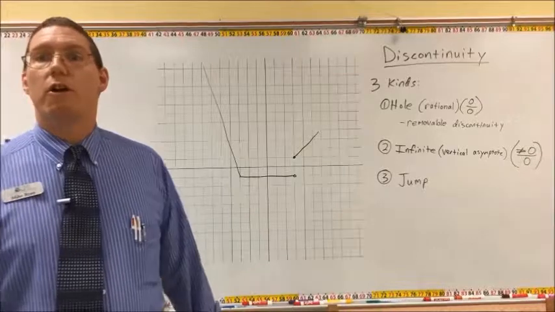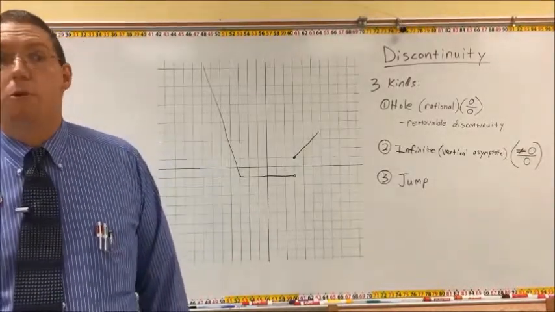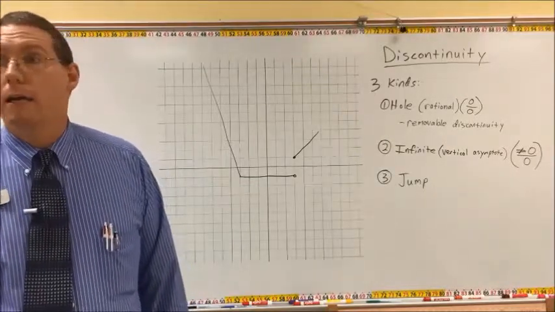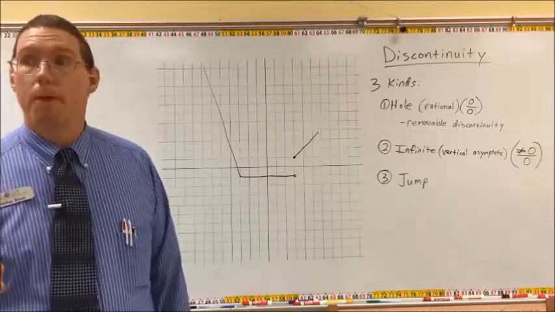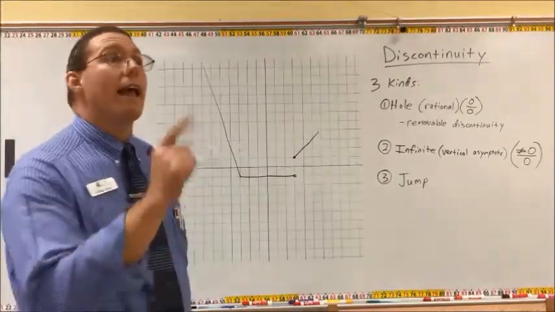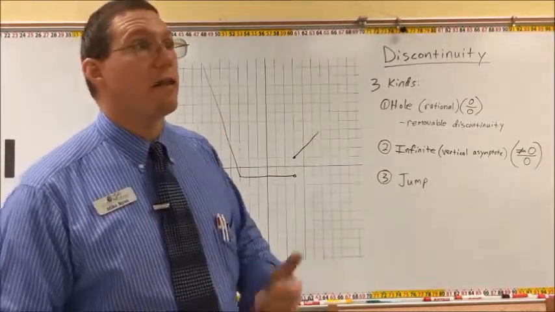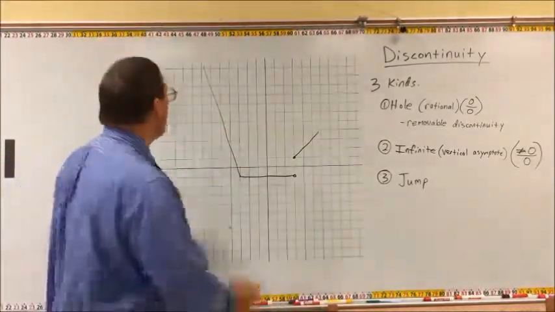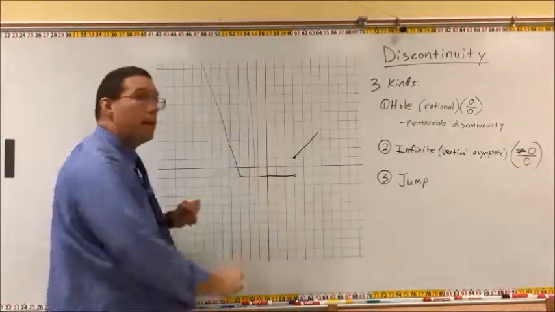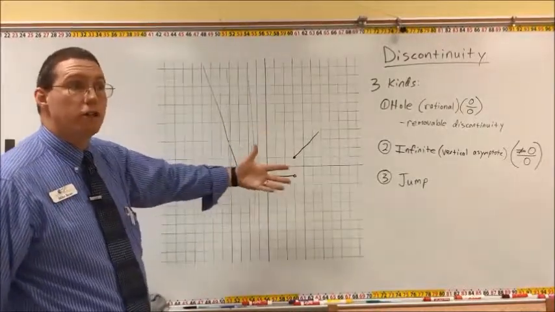You guys had to learn about the definition of a function, and one of the first things you learned is called the vertical line test, right? It's not a function if it fails the vertical line test. So you go along and you're like, oh, it only hits at one place, it only hits at one place, it only hits at one place. As long as it only hits at one place for every vertical line, it's a function, right?